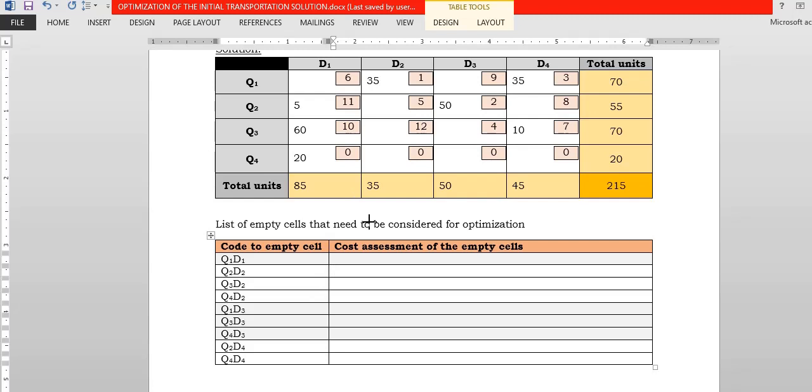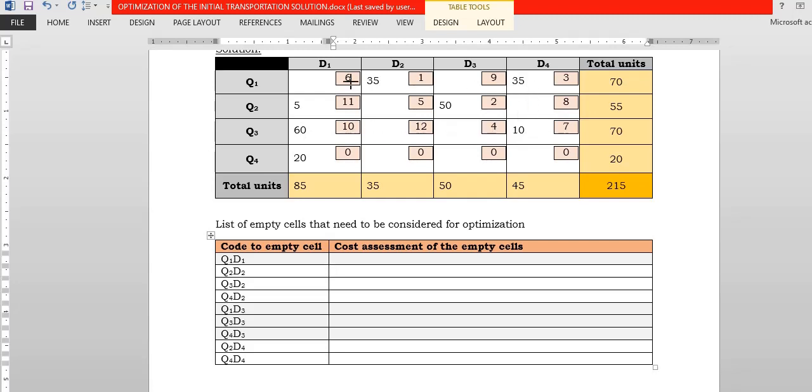Okay, so we start from Q1 D1. Q1 D1 is here. We have an allocation here, so it can come here, but it can't proceed. It can't go this way. Okay, it can't go, but at least we can move from here. We got this particular allocated cell. We go straight to the right up to here.